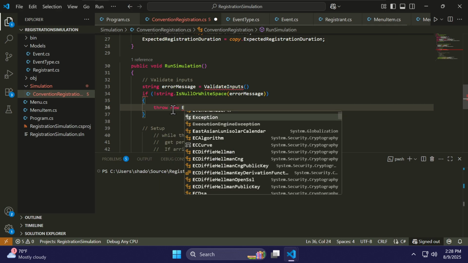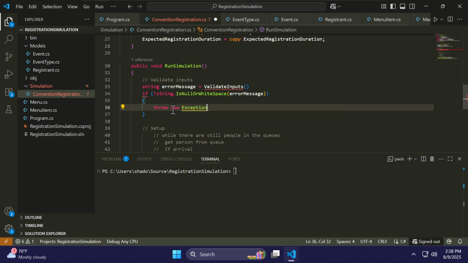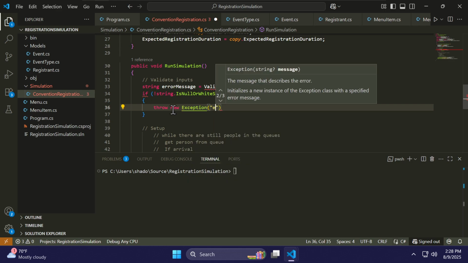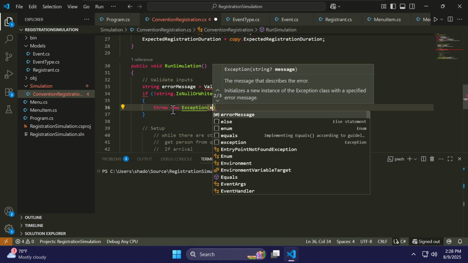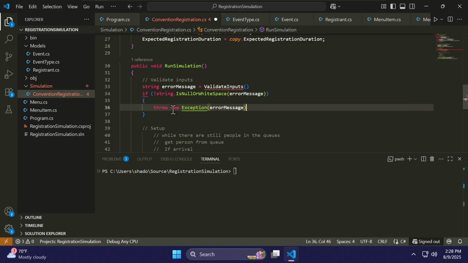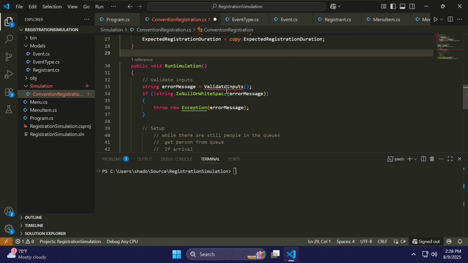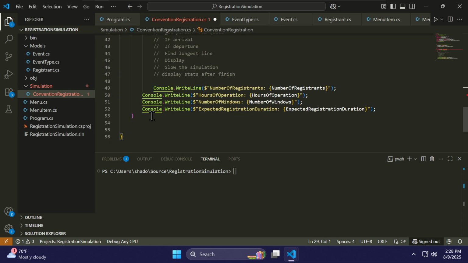We may come back to this later. We'll say error message, create us a new exception with that, and that means we're done at that point. Semicolon.